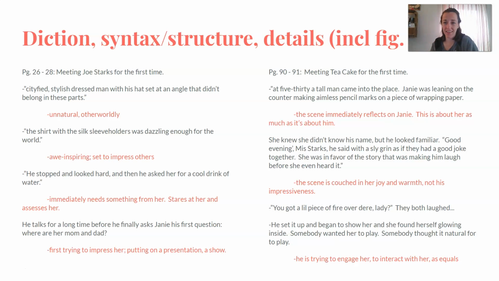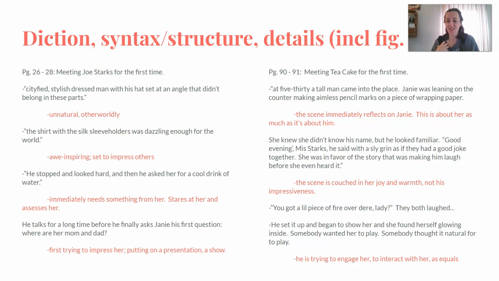Now, Tea Cake. And you could do the same argument. You could do this without me talking through it. So I'm just going to skip to my last part that I like. But you can see all of that, and you can pause the slide. When I look into the detailed evidence for Tea Cake and how they meet for the first time, all along that conversation, it is about Janie as much as it's about Tea Cake. It's a real partnership. And in the very last moment, she even knows it.